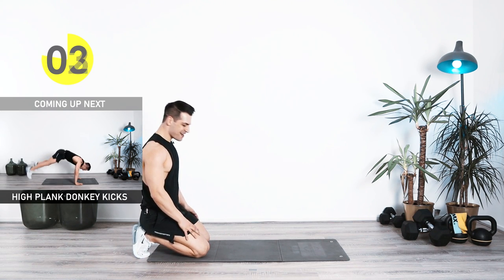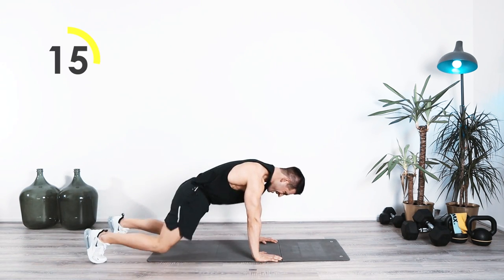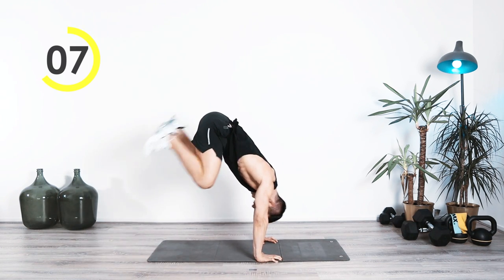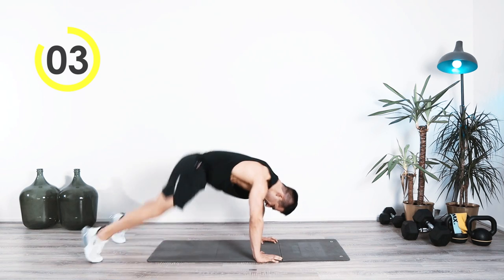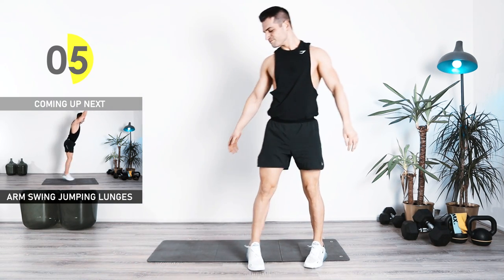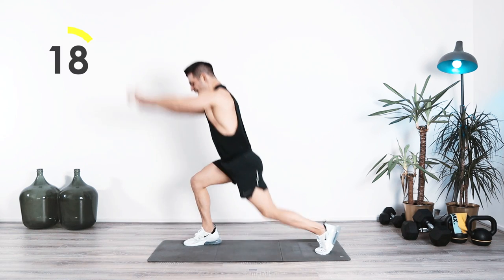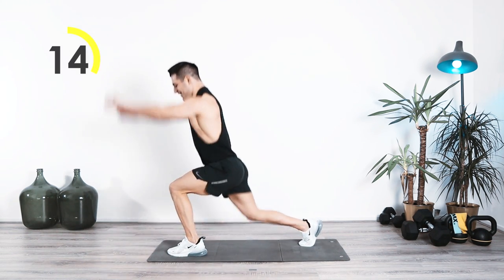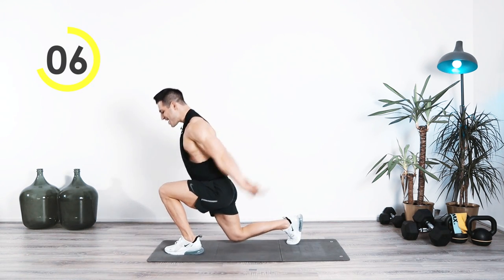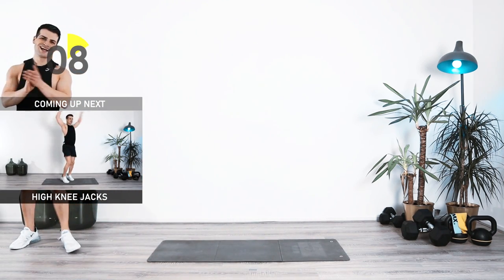Switching to number one. The donkey's coming back. Here we go. Kick. Keep it fast. Oh, the shoulders. Come on. Yes. All right. Okay. Jumping lunges. Two. One. Here we go. Use the arms. Giant steps. Come on now. You're almost there. Two, one, yes. Awesome. Really good.